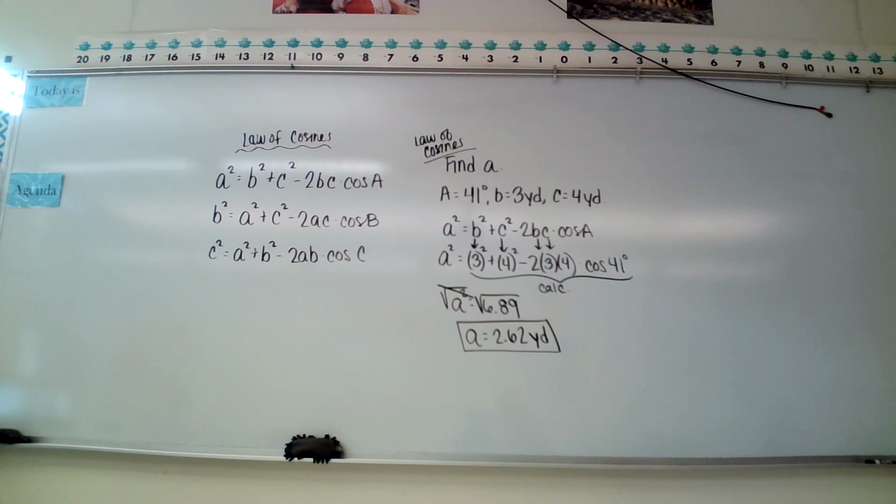So hopefully that isn't too terrible. If you haven't realized yet, Trig is just a whole lot of plugging into formulas. So once you get a formula and you can plug into it, you're pretty much good. That's about it. There's obviously some other stuff we can do. We could solve for the whole triangle and find other sides or other angles. The tricky one, and we'll save that for a little bit, is when you have to find an angle as the first step, you have to do a lot of rearranging. So I'll show it to you later.